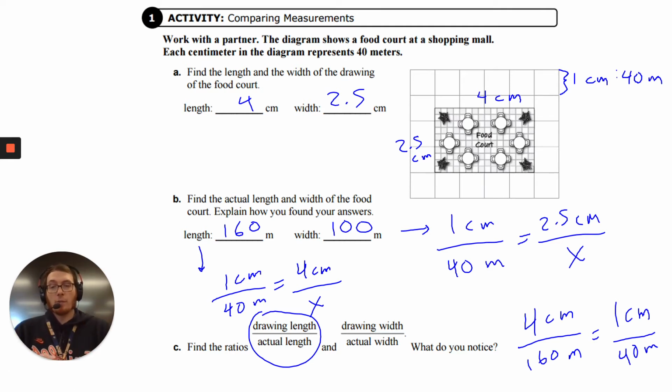So the reason this works is when you're looking at distances like length and width, and perimeter will be the same. If the scale is 1 centimeter to 40 meters, so is the scale of the lengths and widths and the perimeters because they're just distance. And I know that's a little confusing, and hopefully that'll keep getting a little bit better. You're going to be going over a lot of these topics again in 8th grade, so if it doesn't quite make perfect sense, that's okay. I would focus in on more of letter B, which is using cross multiplication in order to find your answer.